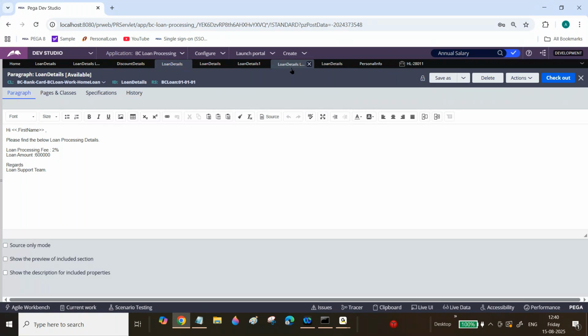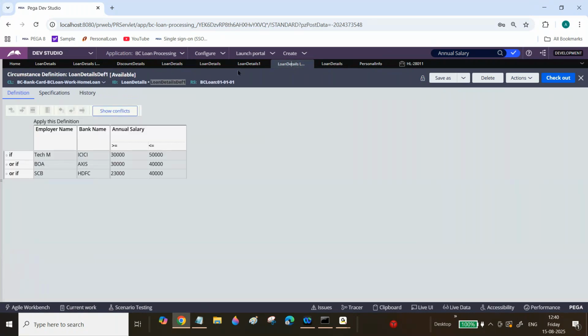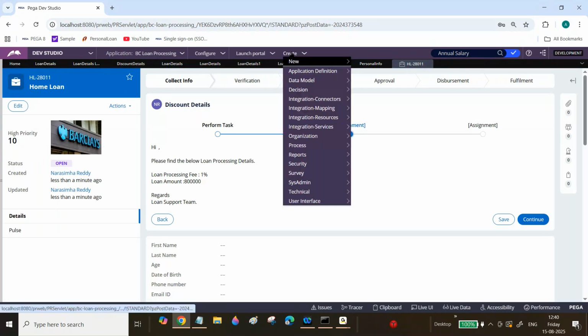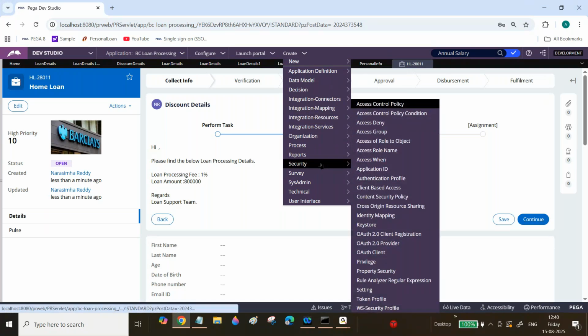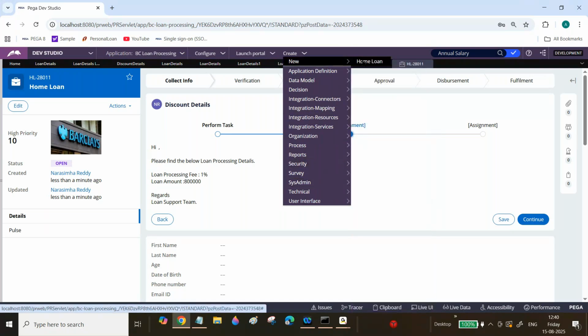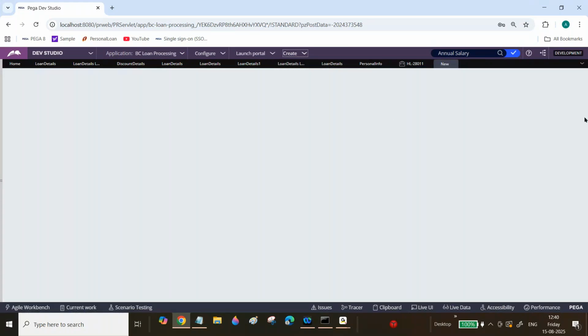Second circumstance rule is this one. Okay, everyone is clear? Yes, sir. But now, base rule same, for example if conditions are not satisfied, again you can create a case. Okay, 2% 60 lakhs, like that it will show.